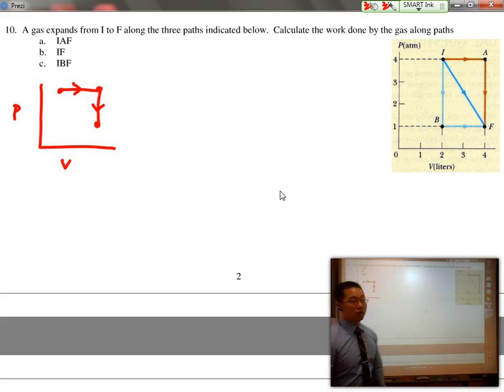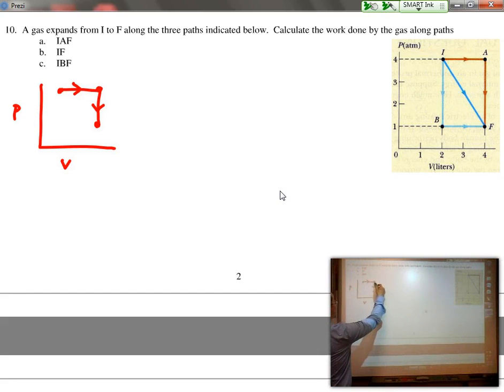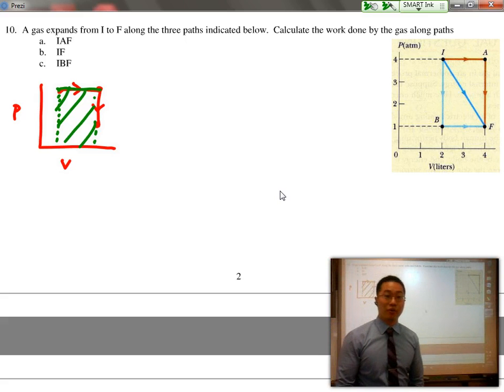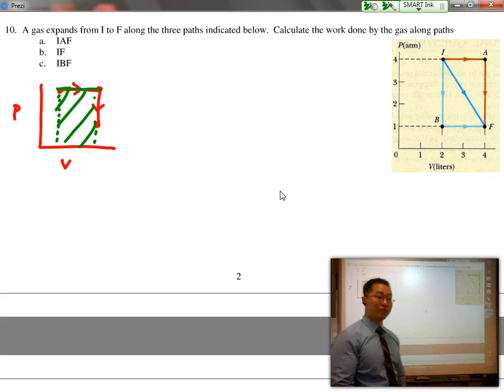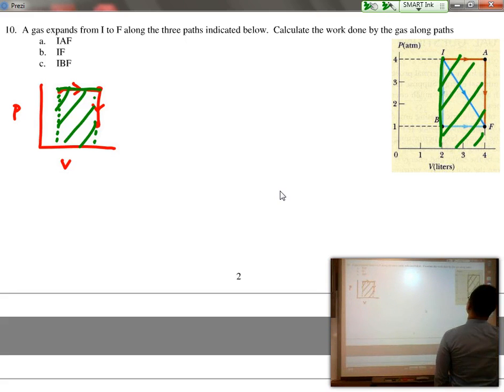So if I'm looking for the work done, I need to solve for the total area underneath the line. So that means even though this second line, of course, doesn't go all the way down underneath that first line, I solve for the total area underneath. The second line doesn't even matter because there's no area underneath that line, there's no work. But that first part, I just solve for the total area. So if I go to this graph over here, I'm looking for this area.